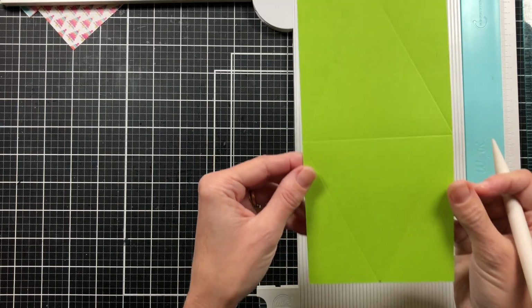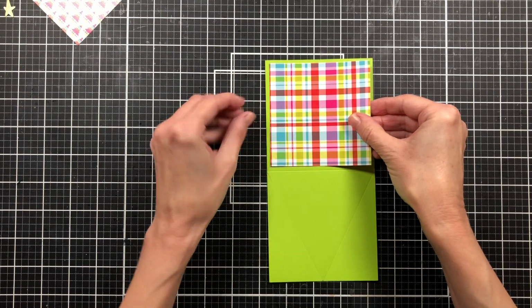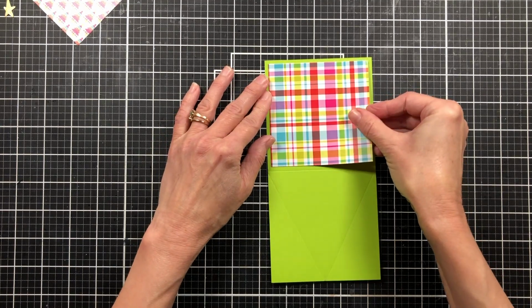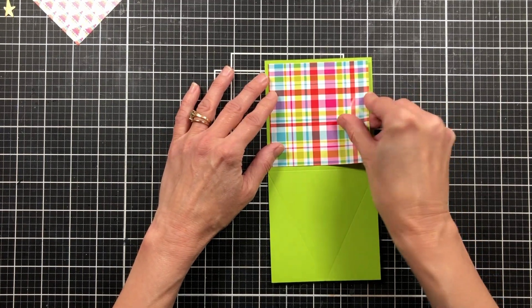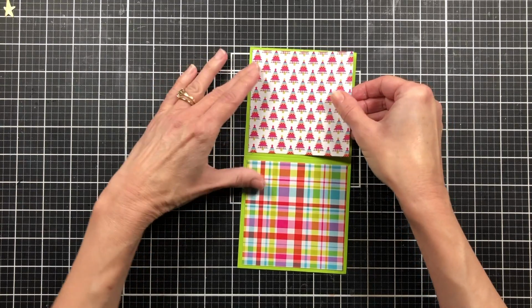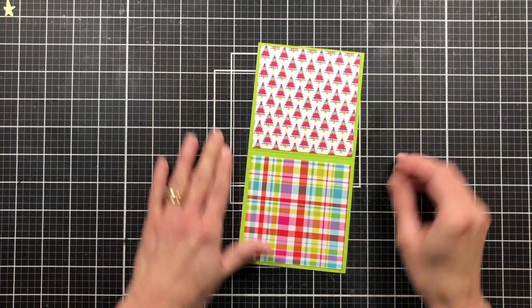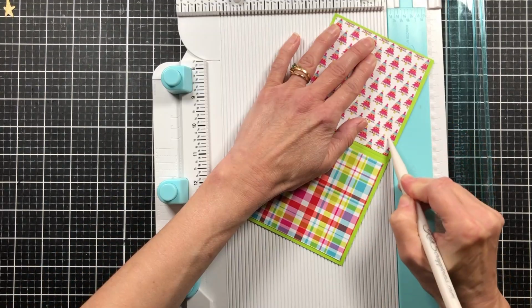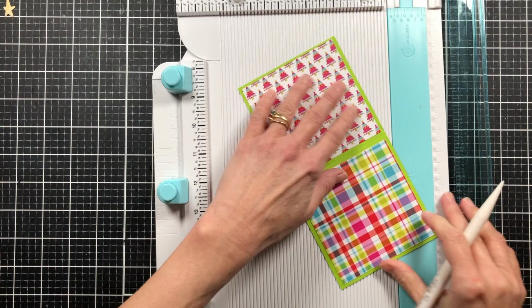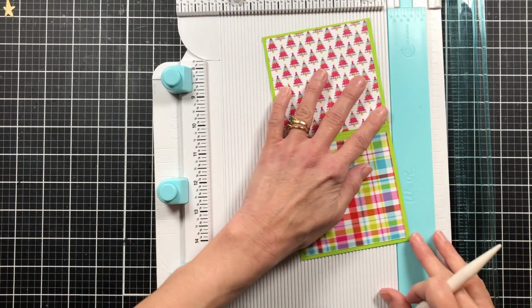So there, your paper should look like this when you get through scoring. You should have sort of a diamond shape in the center of the paper. Now I'm going to come back with the 3 3/4 inch cardstock, and I'm just adding it to each end of our paper. I'm centering it up so that there's about 1/8 of an inch around each piece. And then I'm just going to come back and rescore those same exact lines.